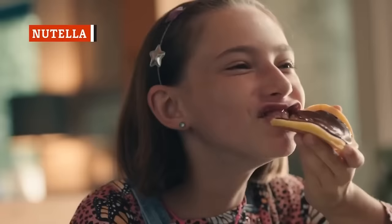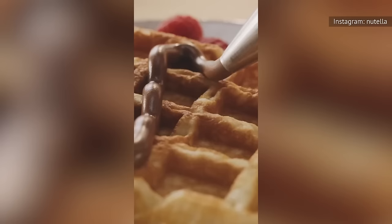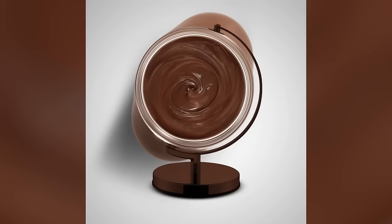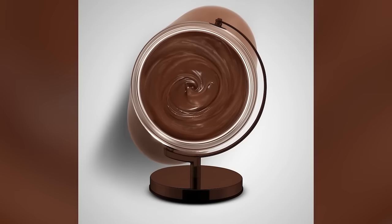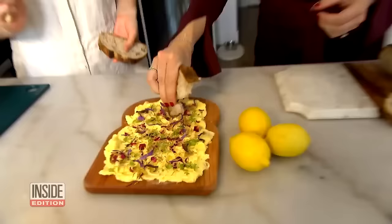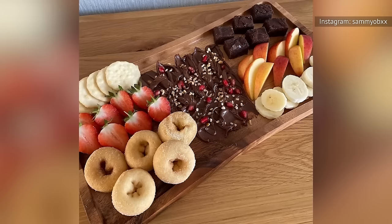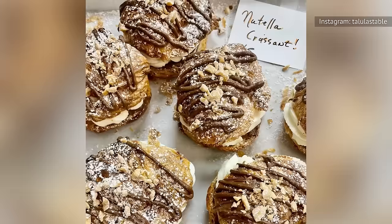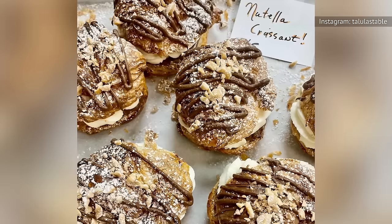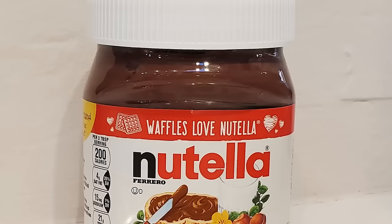It's the small things in life that make us feel connected, like scraping out a near-empty jar of Nutella and eating it straight from the spoon. The ultimate chocolate and hazelnut spread has been around for more than half a century. While it first appeared in stores in the U.S. in the 80s, it's really garnered an upsurge in fans in recent times, thanks in part to TikTok. In 2022, the popularity of butter boards extended to Nutella boards — imagine a board spread thick with Nutella and topped with sliced fruit, pretzels, candy, and marshmallows. Not just a condiment to spread on bread and toast, Nutella can be added to cakes and pastries. Try a Nutella cupcake or a Nutella cookie.